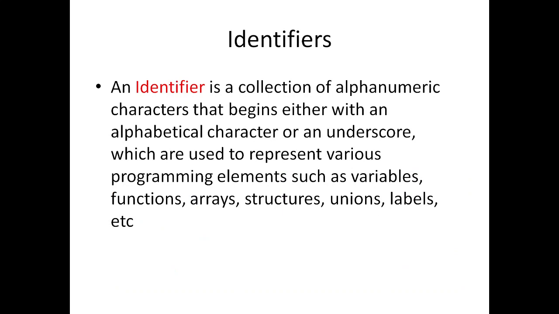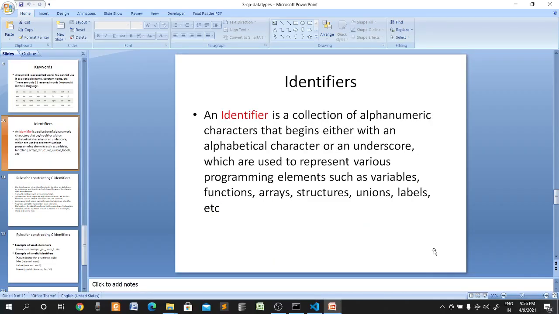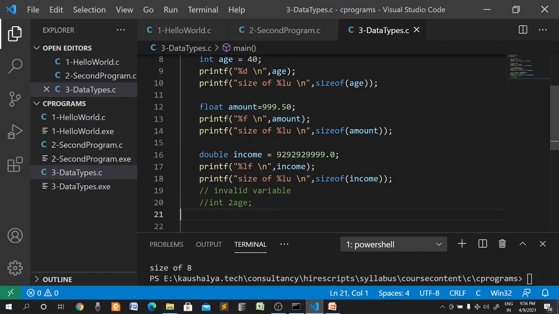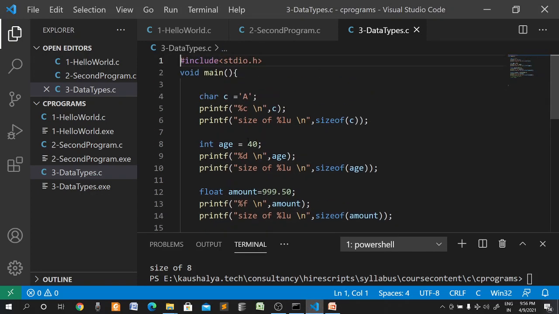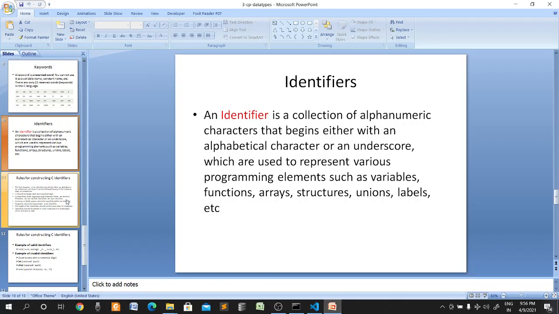So with this, in this session, I wanted to demonstrate how to use the different data types, how to define an identifier or a variable, how to assign a value to it, how to print it, and how to get the size of a particular variable, and also the format specifier. Hope you understood this. Please keep on typing along with me, or practice later. The more you practice, the more confidence you will get.